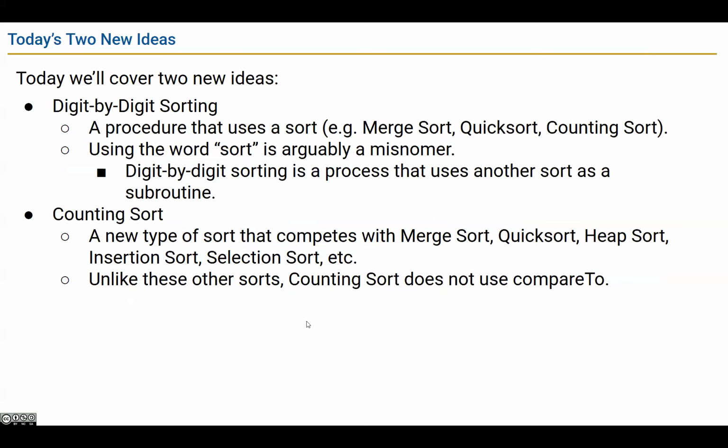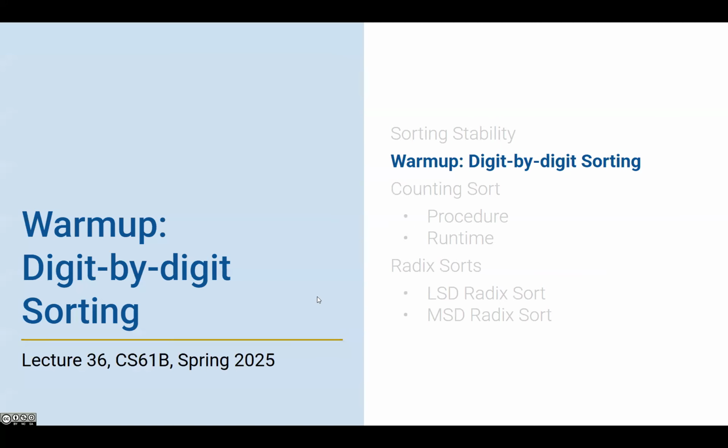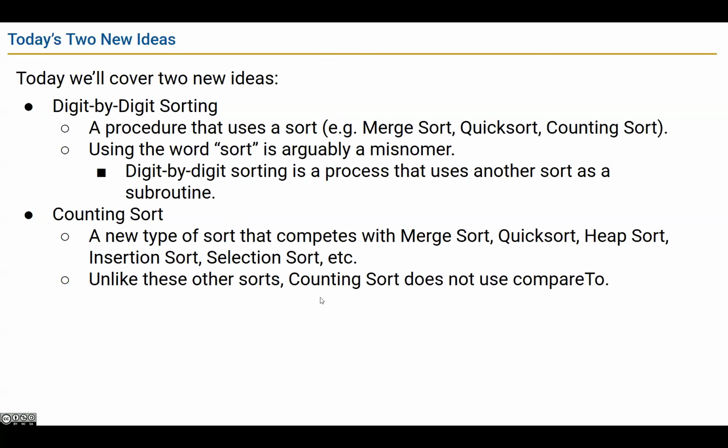Now, today we're going to be covering 2 different sorting ideas. The first one is addition by digit sorting. The second one is counting sort, and we'll build up to a new sorting algorithm called Radix sort. The reason why is because we've already concluded that there are certain sorting algorithms that don't work. The ultimate comparison sort we already proved was n log n. Once we get these items solved, we'll be able to sort numbers in theta n time with some small asterisks, but we'll get to that.